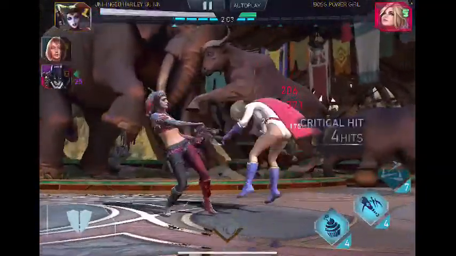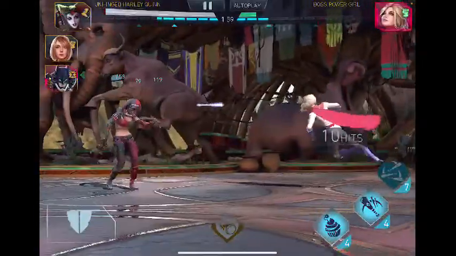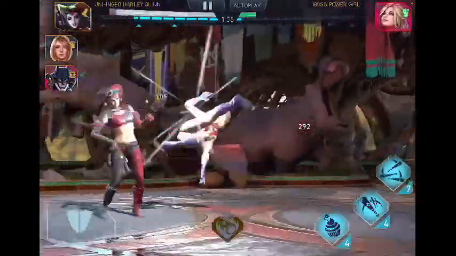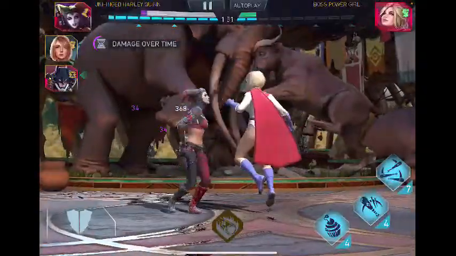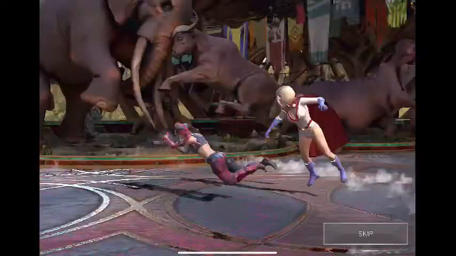Okay, I want to see if we can do some more of this damage. I kind of want to see how much damage we can get going on here. You know what I should have done? I should have used Power Girl. I'm pretty sure Power Girl is alright, but I don't have a level 4. That's what I want to try and get. Okay, let's get this one done.